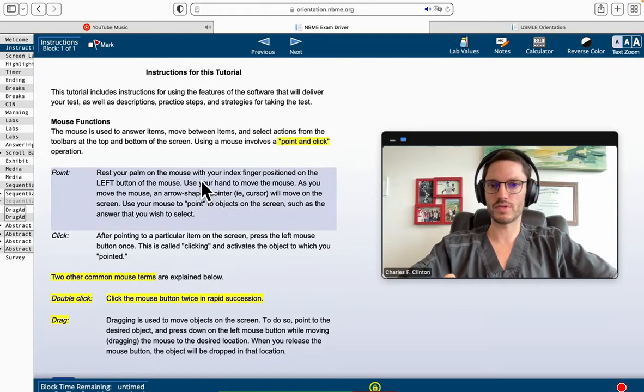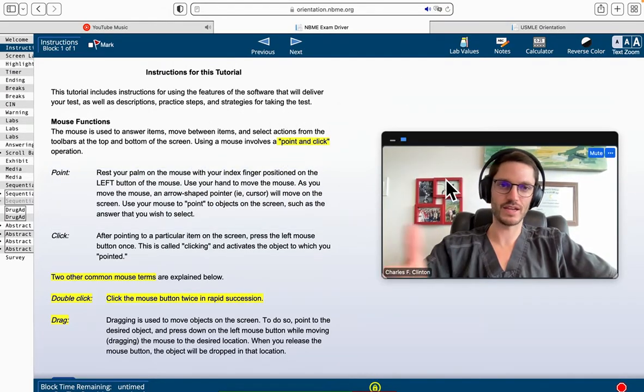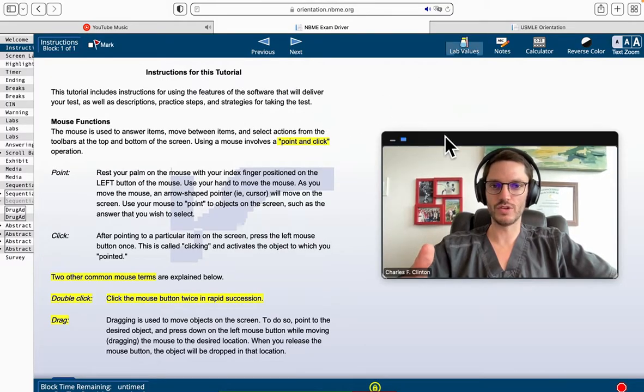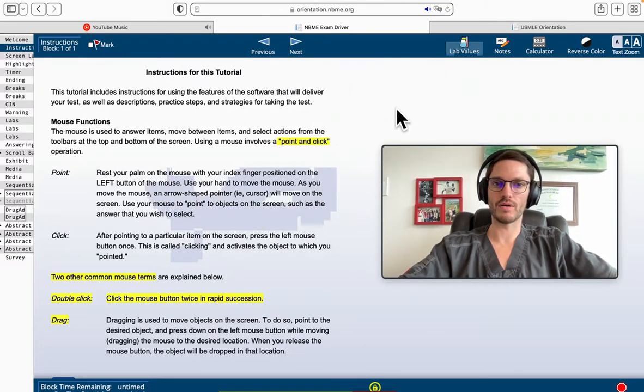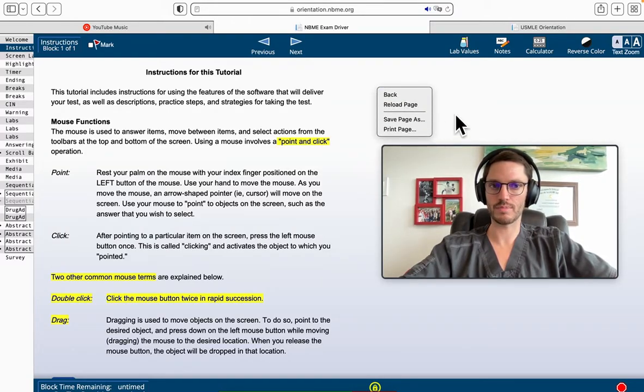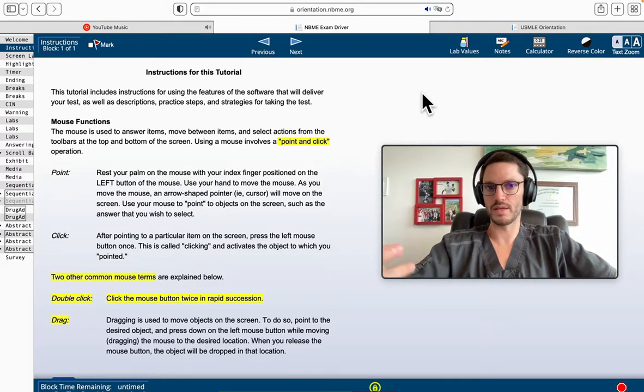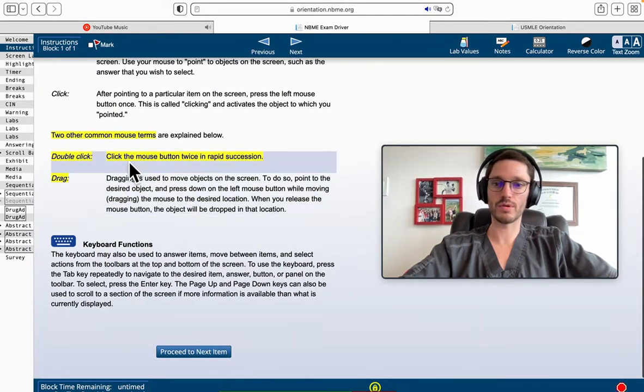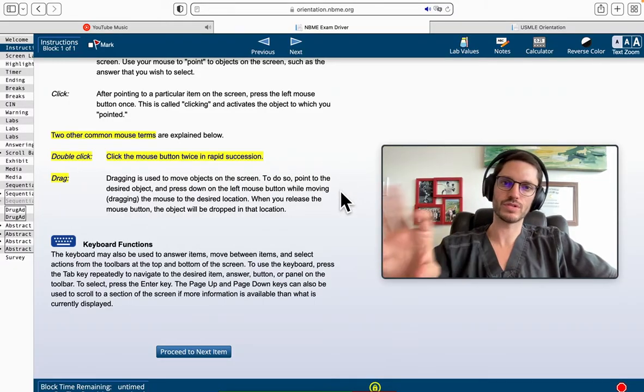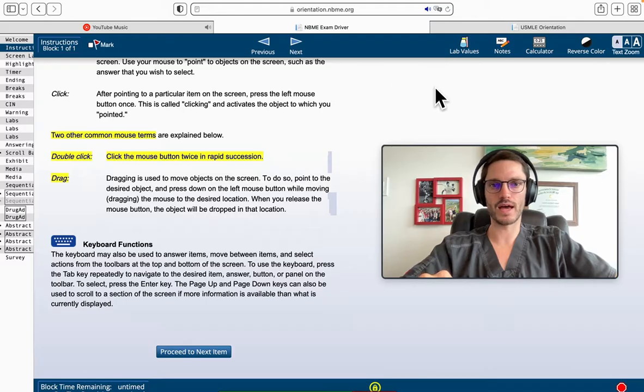Okay, if you use the mouse, of course, point and click. If you're getting to this exam, you have already used the mouse before, and you know how to point and click on the left side. That's the usual way this is formatted. You can do a right click on the right, but it basically won't help you at all in the exam. As for other functions of the mouse, double click, I don't remember it being useful in anything in the exam. Only if the mouse stays stuck, you can double click out of this section, so that might help.